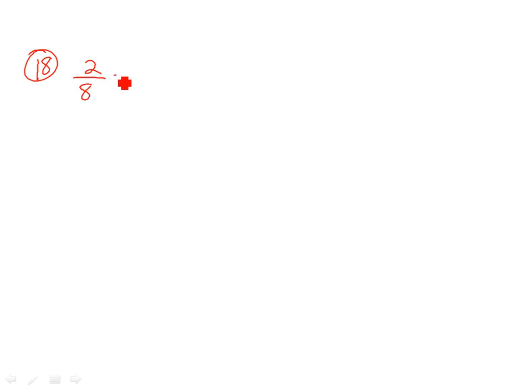2 over 8 equals n plus 4 over n minus 4, right? It's supposed to be a minus there. First thing, you don't have to do this, but whenever I see a proportion like this, what do I do with that 2 over 8? I reduce it down. Because it becomes 1 over 4, is that going to make my multiplying easier? Yeah, you don't have to do it. But if you don't know your 8 facts, then it might be better off for you.